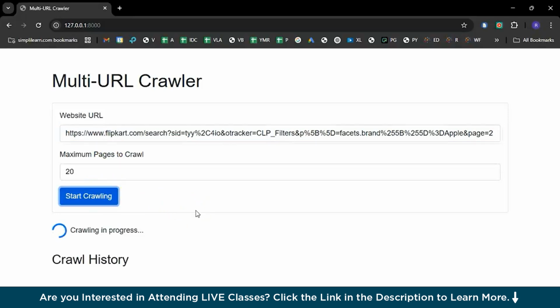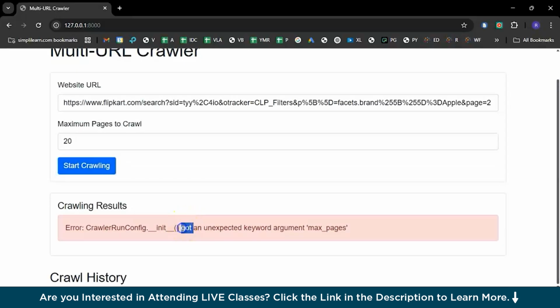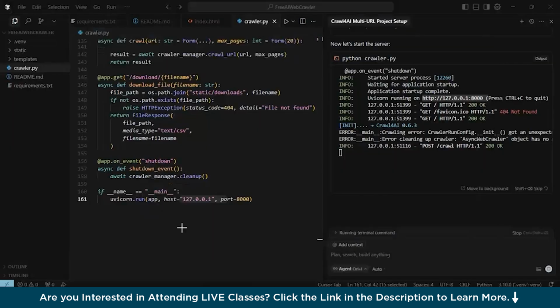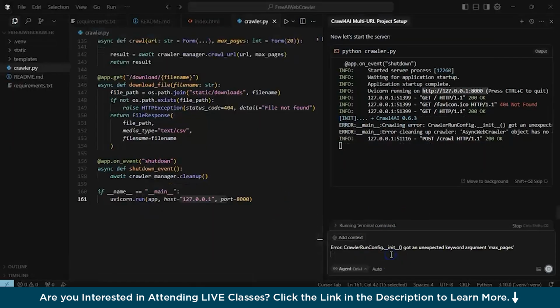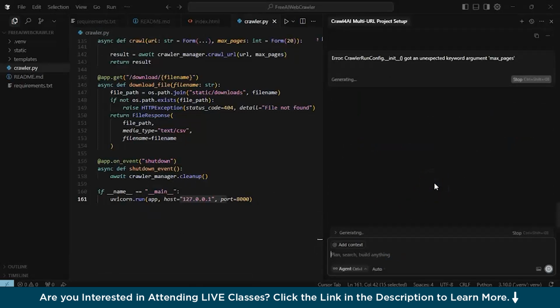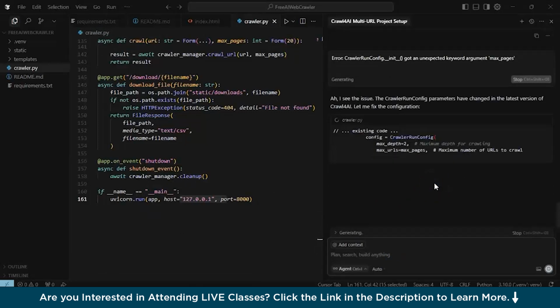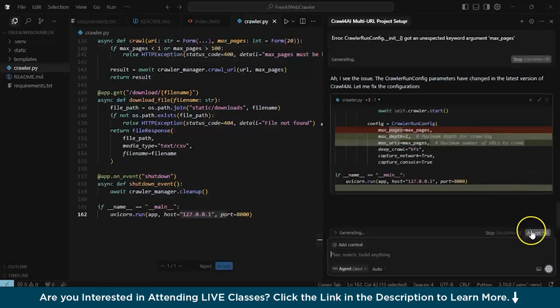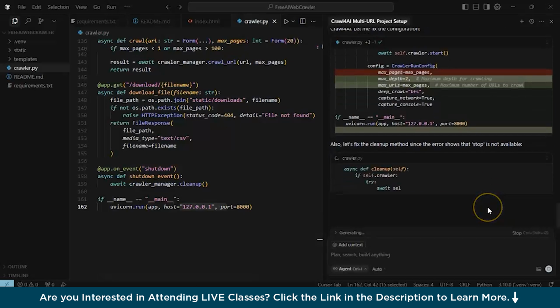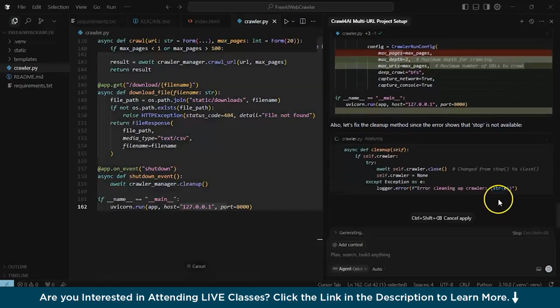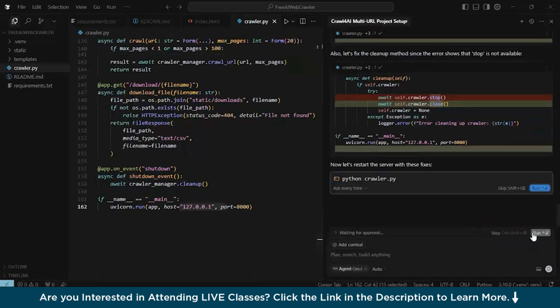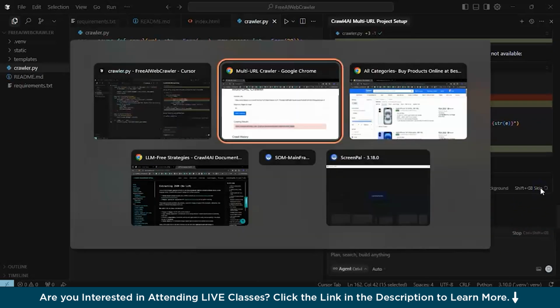So, so far so good. We will just paste the URL and let's see. I am guessing that, yeah, we have an error. So don't worry if you didn't get any errors. So few parameters, you can see the max pages, right? That particular parameter is not properly defined here. So in that case, you can just copy paste the error. It'll automatically, Cursor will automatically go through the error and the entire code, cross verify it and change the file name. So you can see it already fixed it, right? Accept the changes, and there you go. The code is automatically updated from its end. Accept the code. And now we are ready to run the code again.